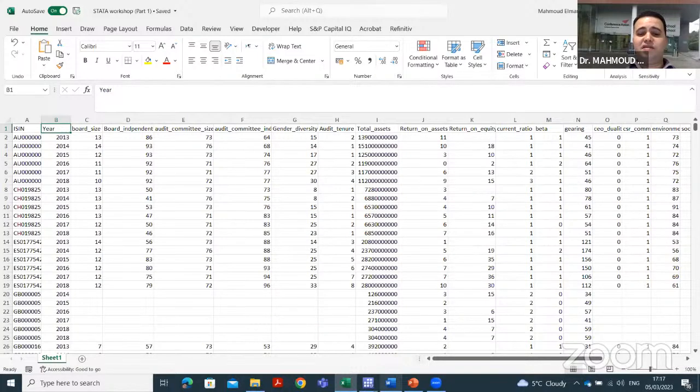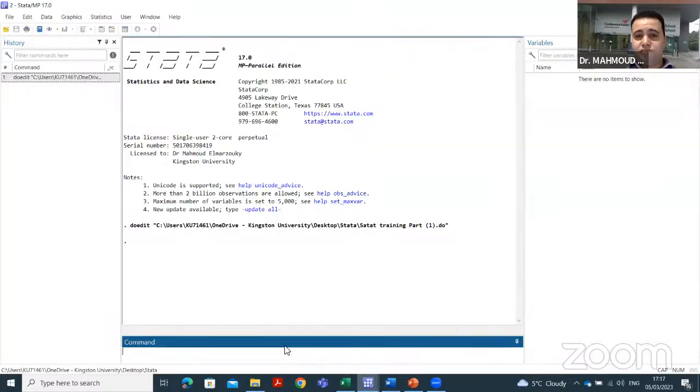Then I will open my Stata. So this is how it looks when you open Stata. On the left-hand side, it will appear the history of the commands. So whenever I give Stata an order, for example, calculate that, run this regression, run the descriptive, every time it will store the history of the command on the left-hand side. And you will see today during the class, this area will become busy with a lot of commands. And you can save them, by the way. I'm going to show you that at the end of the class, to save your command history in case you want to go and revisit the commands.